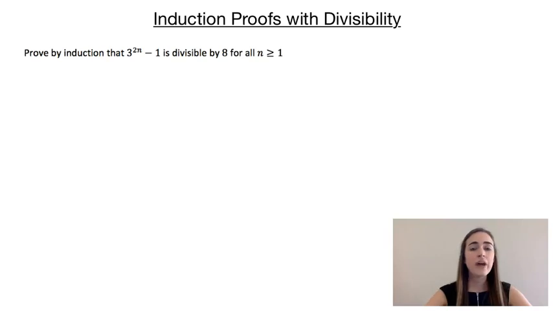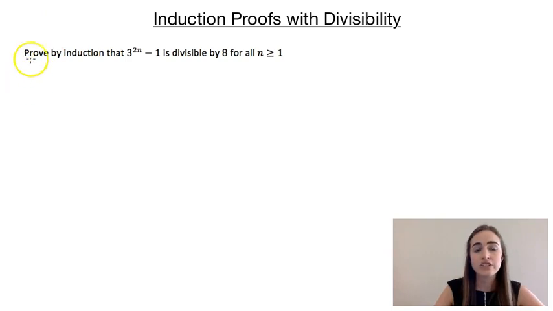In this video, I want to have a look at induction proofs that involve divisibility. So we're just going to run through one example, and that's asking us to prove by induction that 3 to the power of 2n minus 1 is divisible by 8 for all n greater than or equal to 1. So we're going to run through the standard structure of an induction proof.